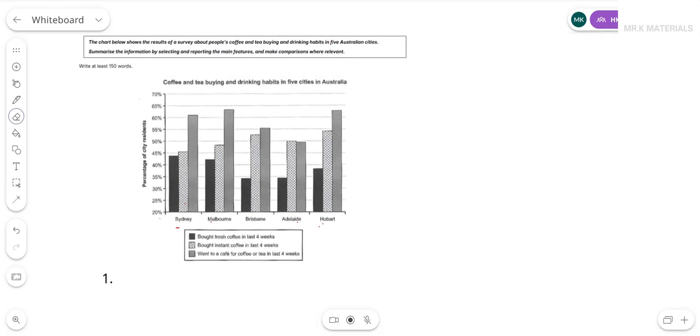Before I start here, you see it's a very complex graph. And if you just start hastily, and even if you select the key features ideally, but you write sentences that don't make sense, you will get a very low score. What I mean here is that writing words like account for, constitute, was responsible for, contribute are not going to work here.